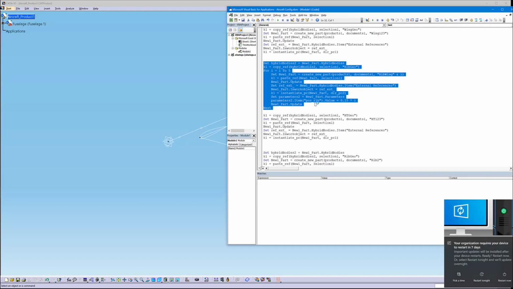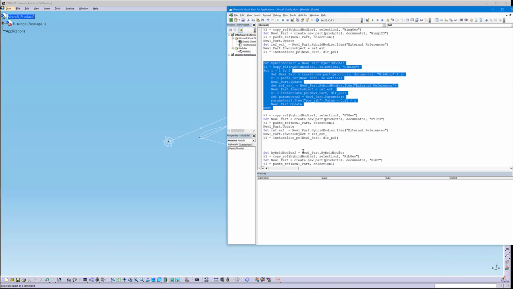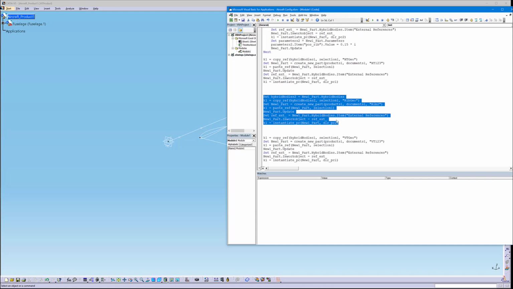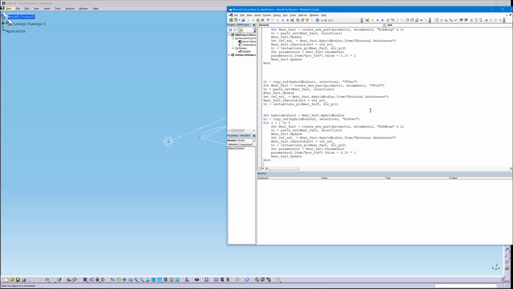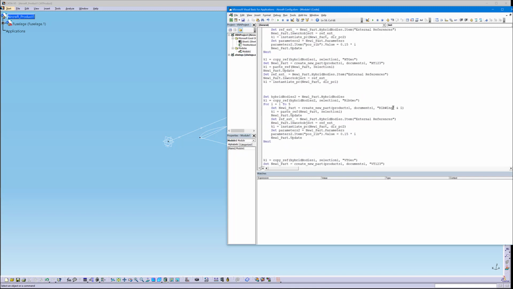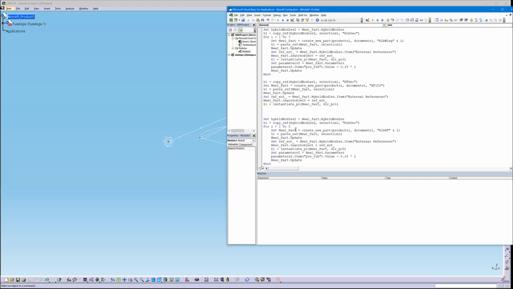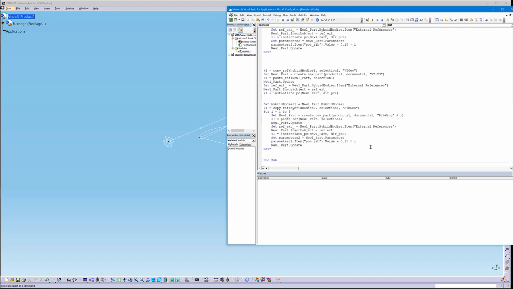So I will just copy the whole thing here, and then I will replace it with this one and replace it with this one. This one I will call rib horizontal tail. Let's say that the first one is 7, this one is maybe 3, and the last one is 5, and this one will be rib vertical tail.